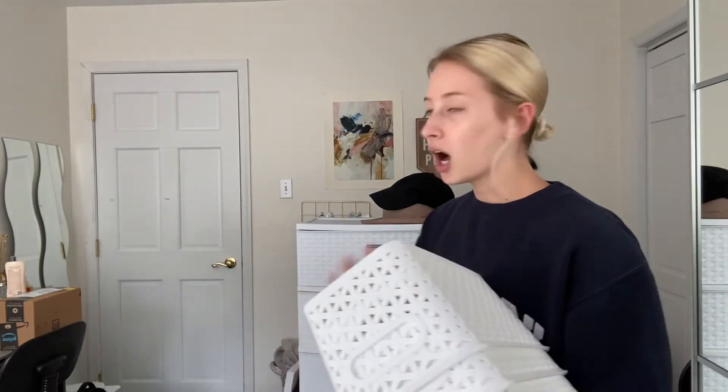I'm a huge fan of these Target storage bins — I have them in all different shapes and sizes. I picked three up here because I've had this drawer set for a while and my sock, underwear, and bra drawer is kind of a mess. They actually had this same drawer set at Target, so I put the bins in to see if they would fit perfectly — they did. So I got three of them to put my socks, underwear, and bras in to separate those. These were super inexpensive — I think like $4.99 or maybe even less.